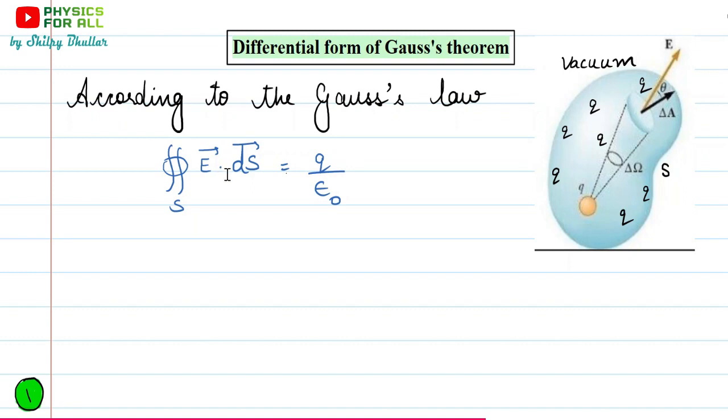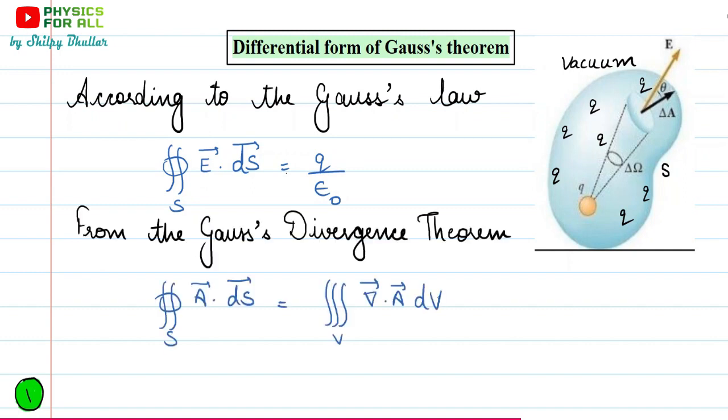Now here, the main point to notice was that the thing we often say is closed is the surface. We are talking of a closed surface here, and a closed surface will enclose volume. And if we have both surface and volume, then we need to find divergence. And for that, we have the Gauss divergence theorem. Now it's time to use the Gauss divergence theorem. This is what the Gauss divergence theorem looks like mathematically.